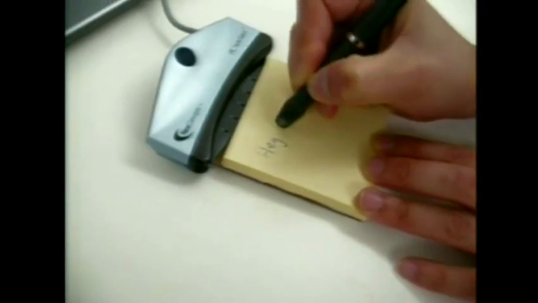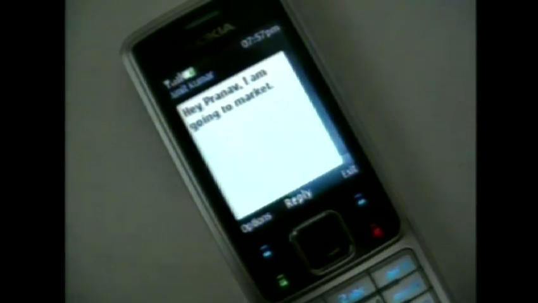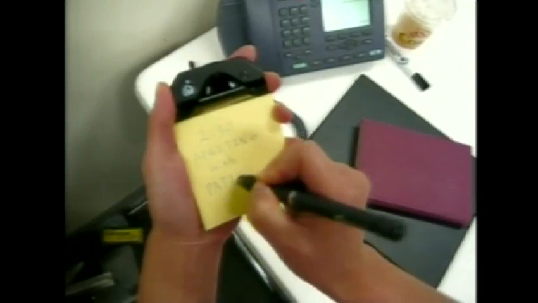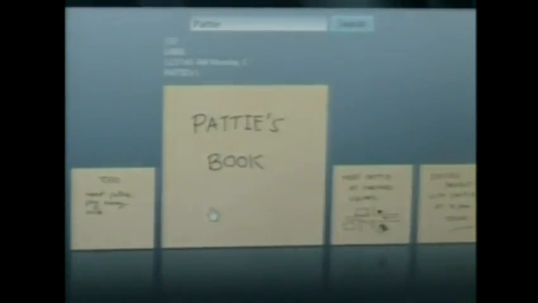Because I was interested in integrating these 2 worlds, I thought of sticky notes. I thought, why can I not connect the normal interface of a physical sticky note to our digital world? A message written on a sticky note to my mom on paper can come to her as an SMS, or a meeting reminder automatically syncs with my digital calendar, and a to-do list automatically syncs too. You can also search the digital world, or write a query saying, what is Dr. Smith's address? And this small system prints out the answer. So it acts as a paper input-output system, just made out of paper.